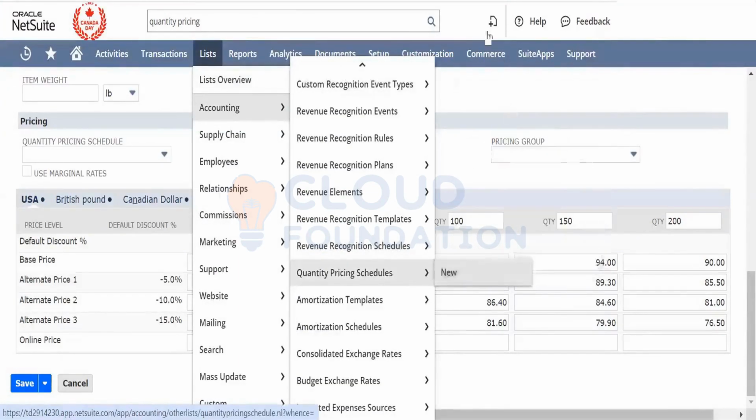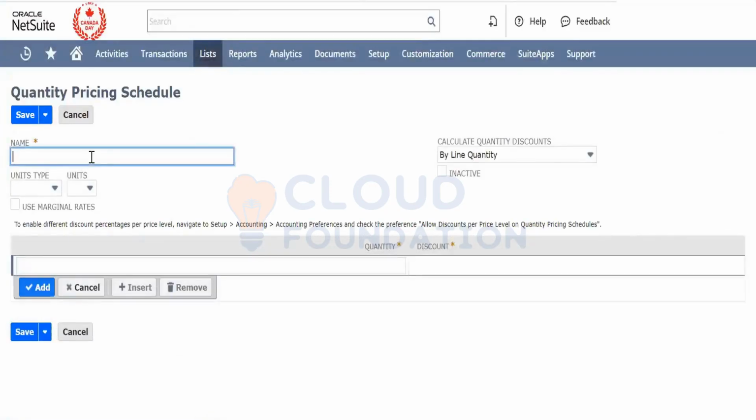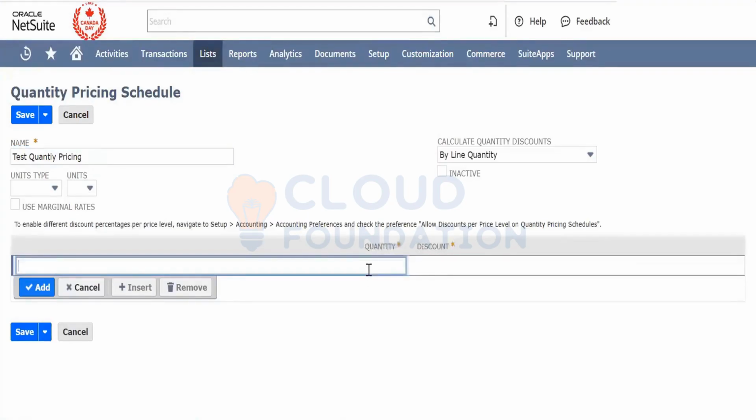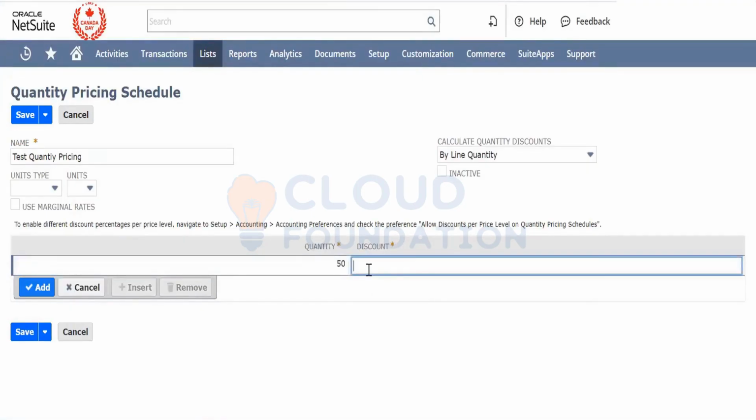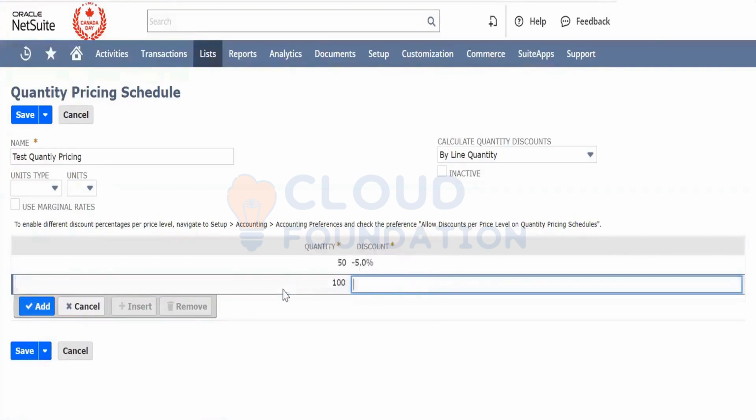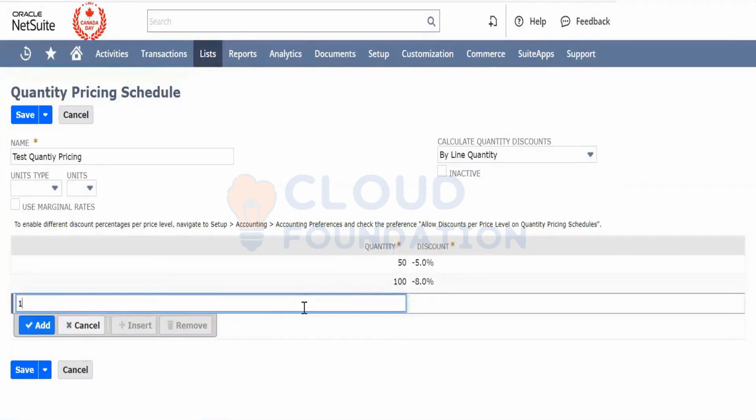Let me open this in a different tab, and here I can specify what my quantity is. Let's say it's a 50. Discount percentage is 5. 100 is going to be 0.8. One to 50 it's going to be.